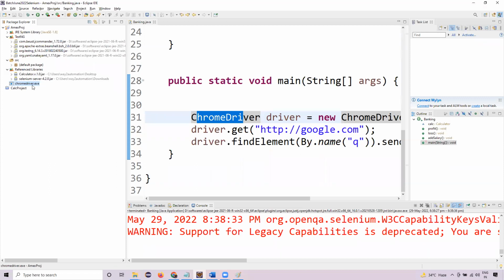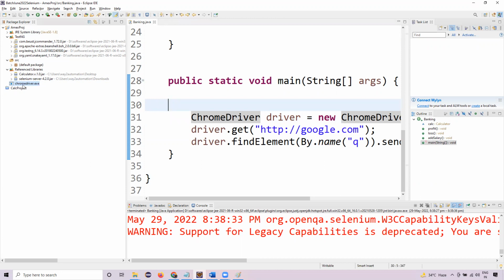This exe is basically an API provided by Google, because Google is the owner of Chrome. It is provided to WebDriver so that the class can send the request to this Chrome driver, and this Chrome driver is responsible for communicating with the browser.